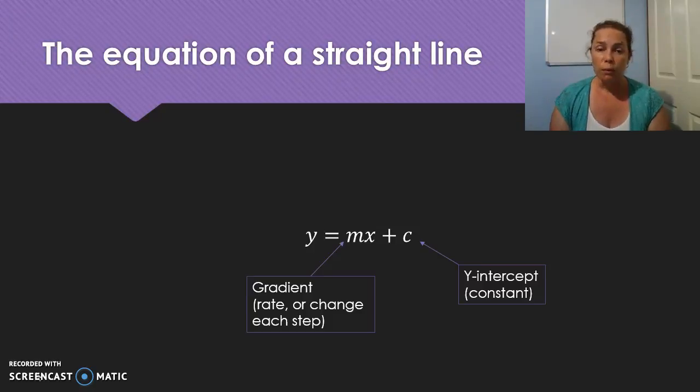So depending on what type of problem you've been given, particularly in a word problem, it's the growing part of the equation. It might also use the word rate. People are paid at a rate, or a taxi charges at a rate of. The c value is the y-intercept, or the constant. So in the taxi scenario, it would be the flagfall. It's the same no matter how far you travel in the taxi.